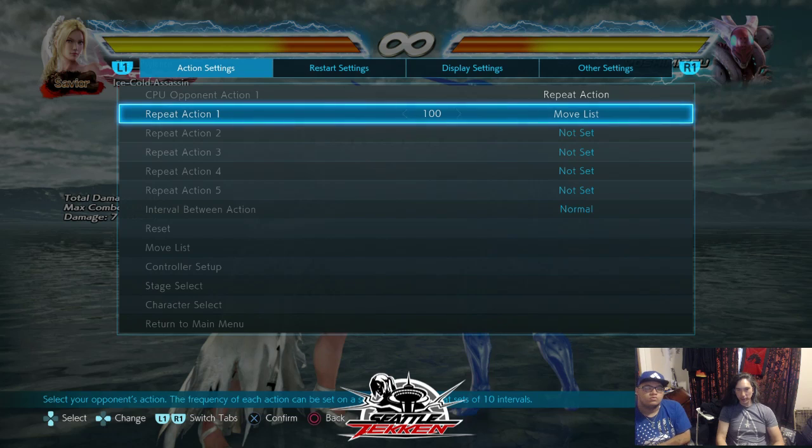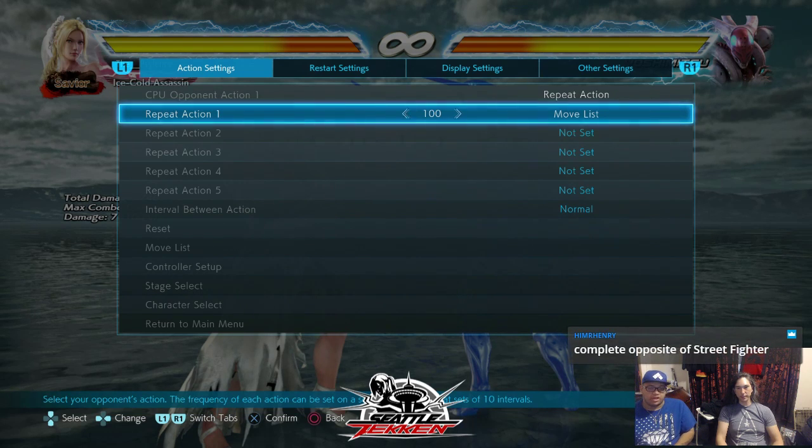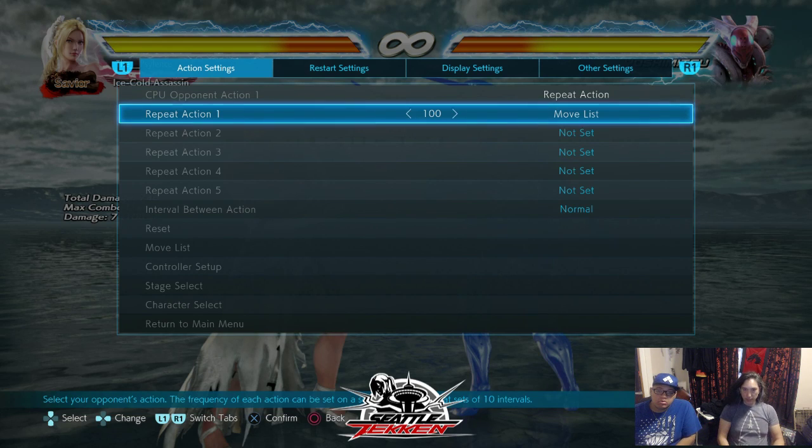Do moves have different properties when they're punished? Do they do more damage or act differently? No, they do not. They act just like a normal non-counter hit. It seems like the longer the combo, the less punishable it is. When you say combo, I'm assuming you're referring to strings. It's entirely dependent on the string. There are some strings that are heavily punishable and some strings that are safe. It depends on if you're seeing highs in the string. We'll talk about highs in strings later. It's completely dependent on the string whether or not it gets more punishable the farther it goes.